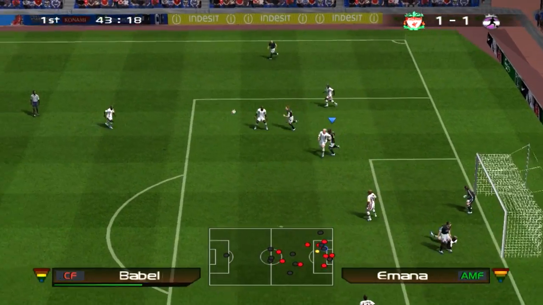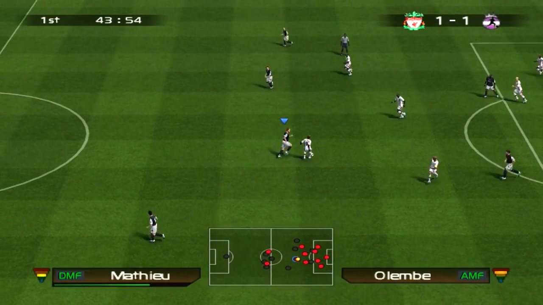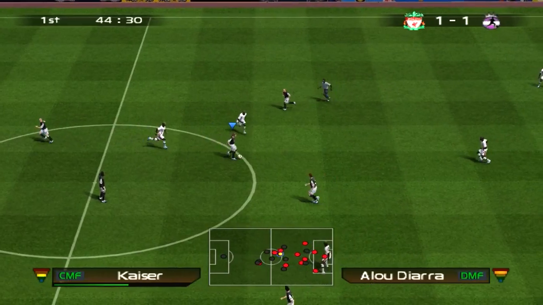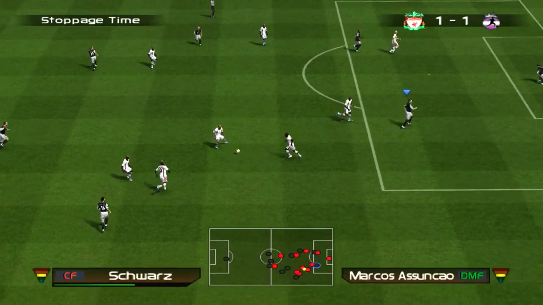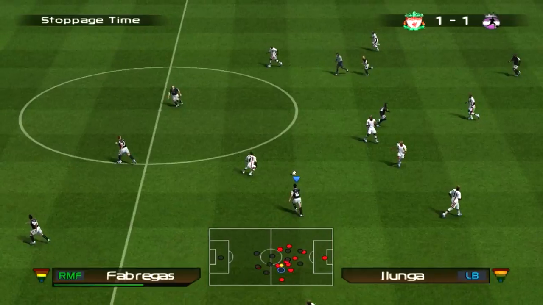Shimizu there did really well. He's impressive in this game on that left side so far. Usually I play him as attacking midfield, but like I say, we're experimenting. This could be a new formation for us. Here's Schwartz. He's got to make a run. That run has been made, but it didn't go through to him. Here's Anelka.